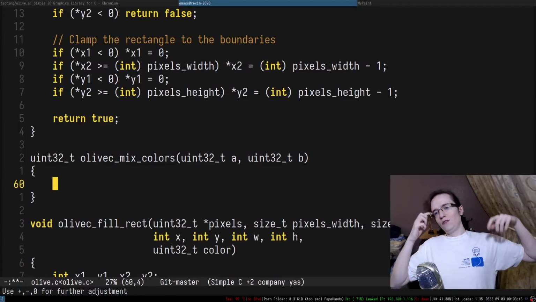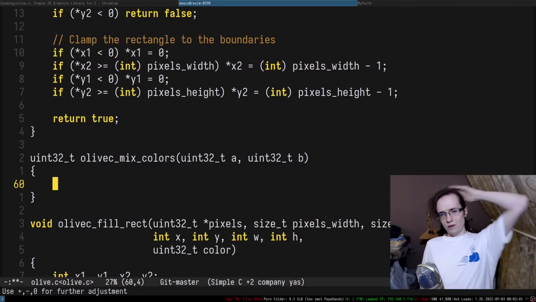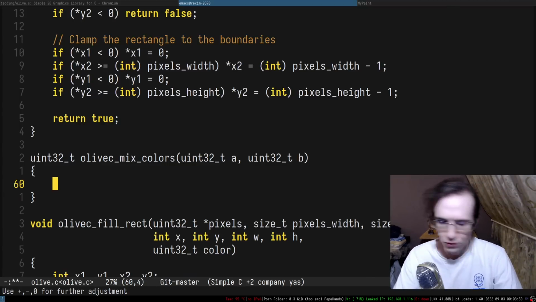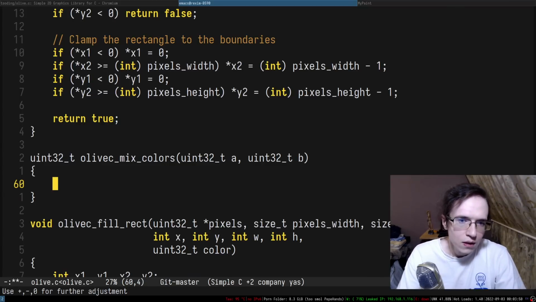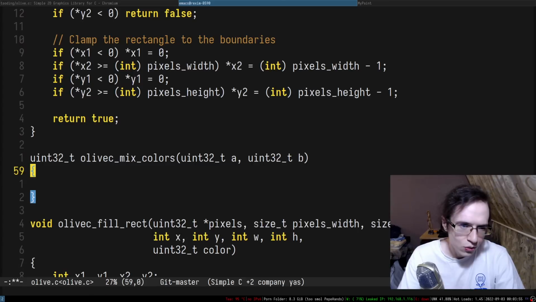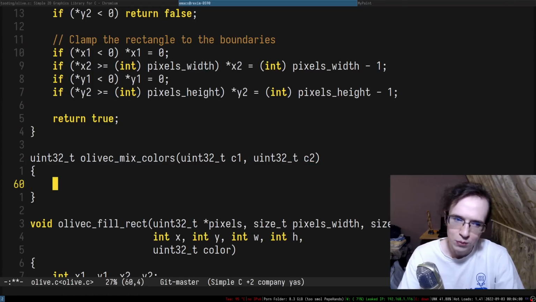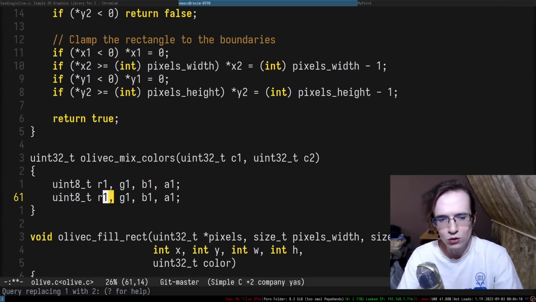So it would be kind of nice to maybe split all the components of the colors, right, into their corresponding values or something like that. So let me see. So you know what? I think I'm gonna call them c1 and c2. And you know why? Because I want to have their separate components like RGBA, right? r1, g1, b1, a1, and this one is going to be r2, g2, b2, a2, boom.